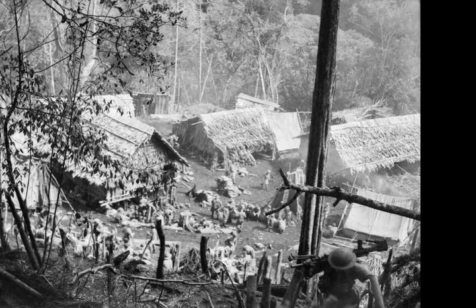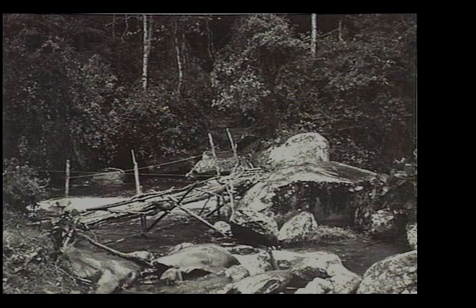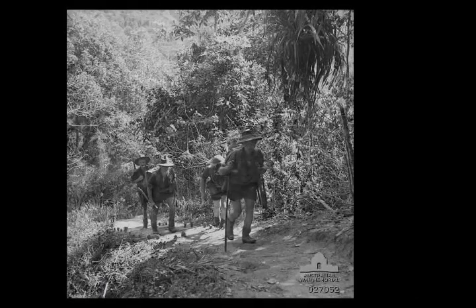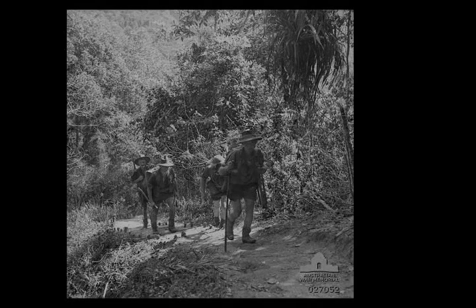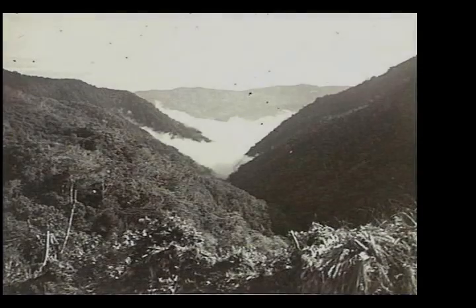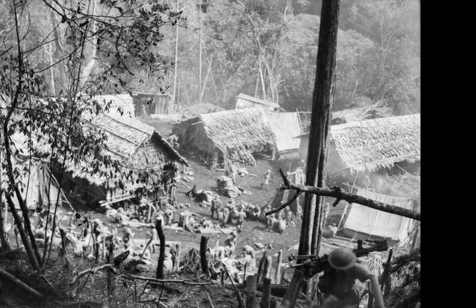The Australians eventually located the Japanese on the 8th of October, when a patrol from the 2/25th clashed with some Japanese around Myola Ridge. On the 10th of October, Myola was reoccupied by the Australians. By the 11th of October, the 2/33rd Battalion was advancing toward Templeton's Crossing on the Myola track and the 2/25th Battalion on the Mount Bellamy track. The 3rd Battalion was at Myola while the 2/31st Battalion was at Kokoda. The 16th Brigade was advancing on Menari with the intention of taking the vanguard as the brigade moved through Templeton's Crossing. A series of actions were subsequently fought around the Eora Creek and Templeton's Crossing areas between 11 and 28 October.